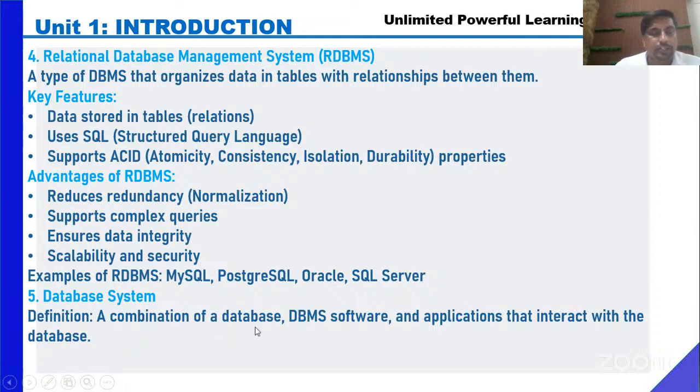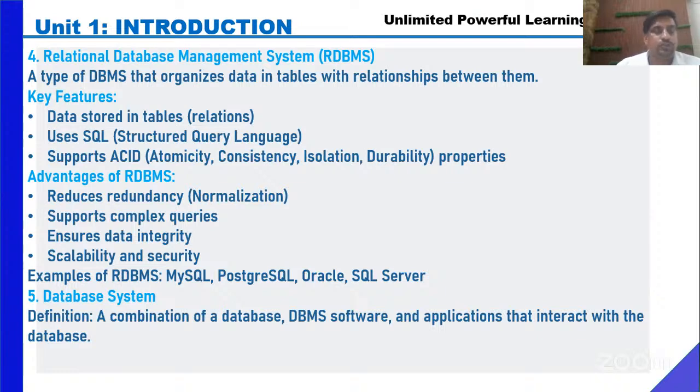It is a combination of the database and a DBMS software or application that interacts with the database. For example, a banking database, which has voluminous, large data. Such systems we call database systems. If you have small data, then it is called a DBMS. But today we are talking about trillions of records, okay? Those are all part of the database system.